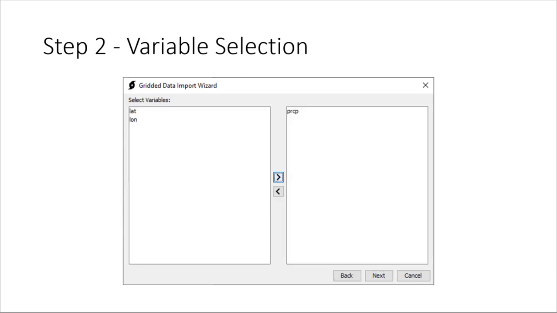The variable selection step is important in case the source data store multiple kinds of data at a time. Some data have a convention that store latitude and longitude as grids as well, and we don't want to import those. In this case, we have selected the PRCP or precip data variable and moved it to the right side, meaning any data with the precip variable type will be imported. The import utility will automatically interpret this as precipitation data. Many types of data are supported with this import utility, which recognizes most of the common abbreviations or variable names for gridded meteorologic data.